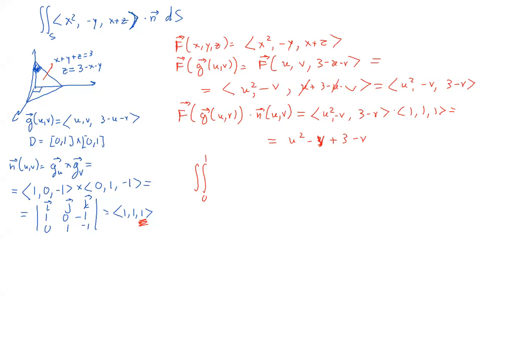Fortunately, we're integrating on 0, 1. This should be very, very straightforward integrations, giving us 1/3 minus 1/2 plus 3 minus 1/2. This is 1/3 plus 2, which is 7/3. And that's the computation of this integral. Again, it should be very useful for you to pause the video and try to redo this yourselves.